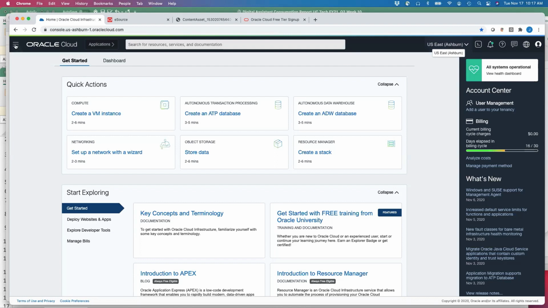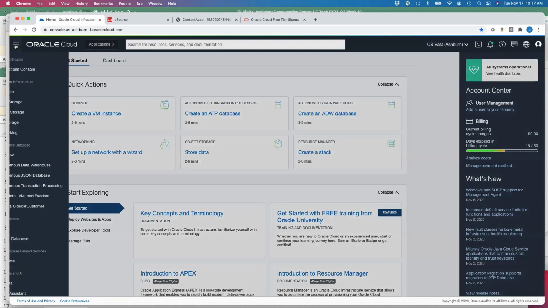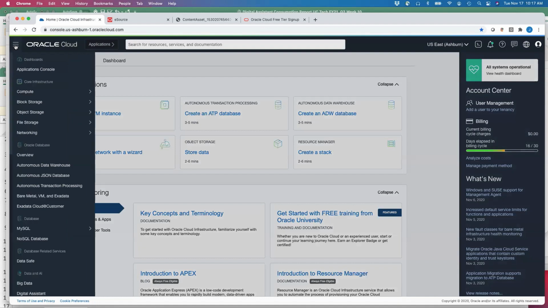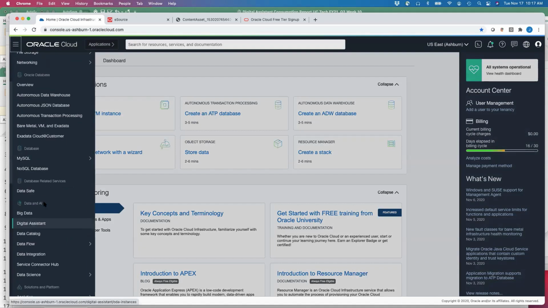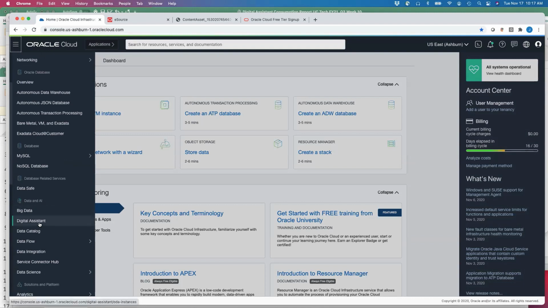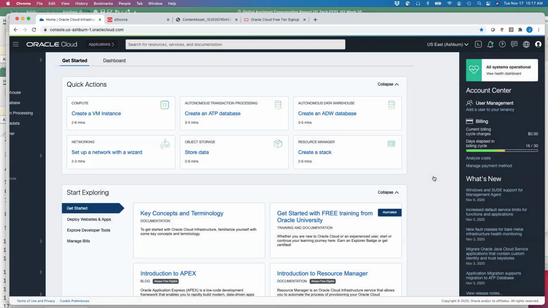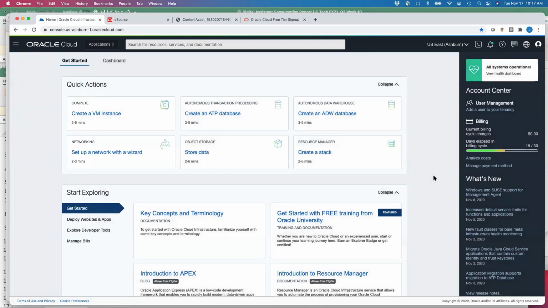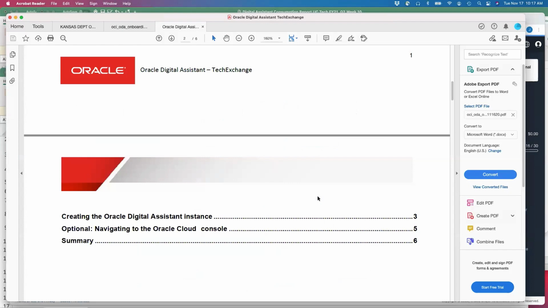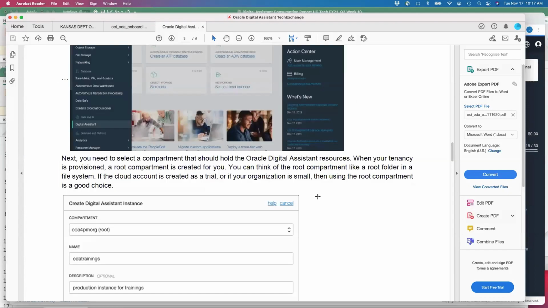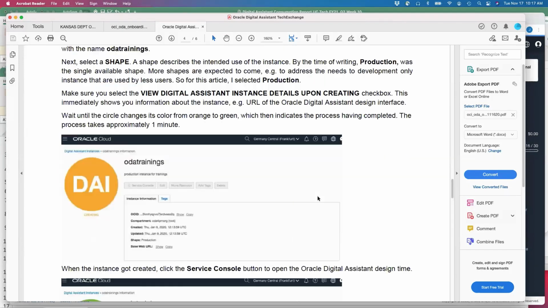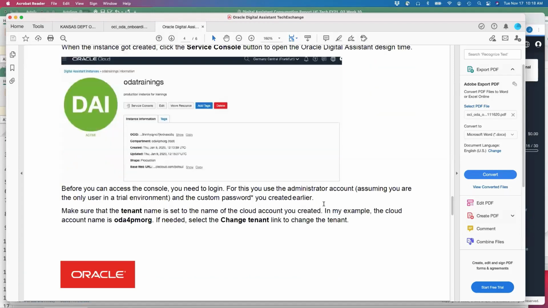That's fine. Then what you want to do is go into the hamburger icon, and under the data and AI set of services, there's an entry for digital assistant. That's where you will be creating the digital assistant instance. However, before you do that, we also recommend you create a compartment.